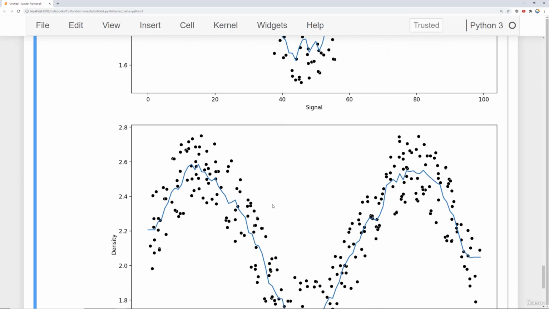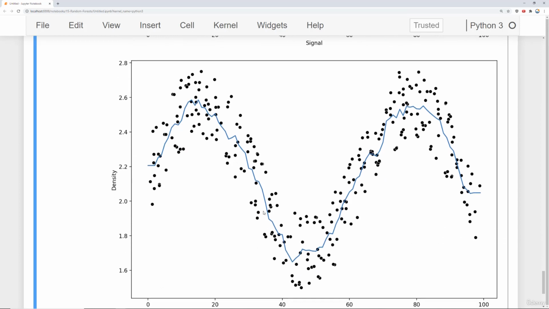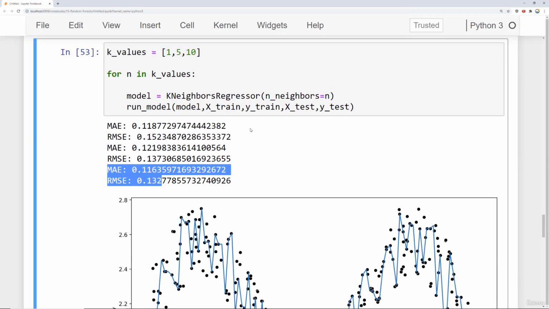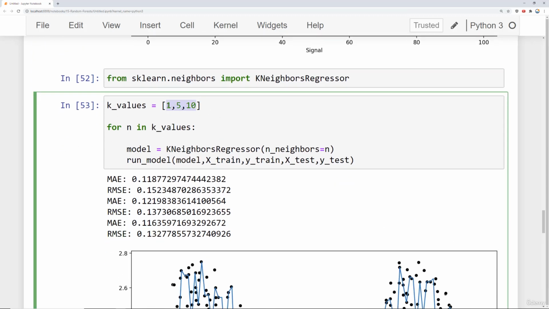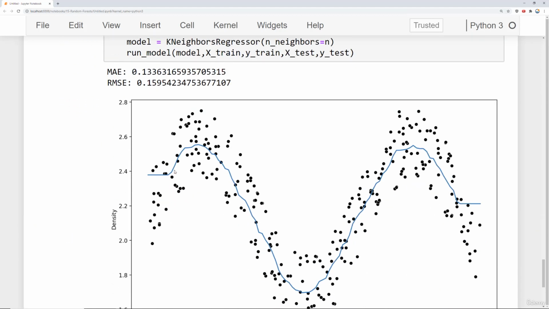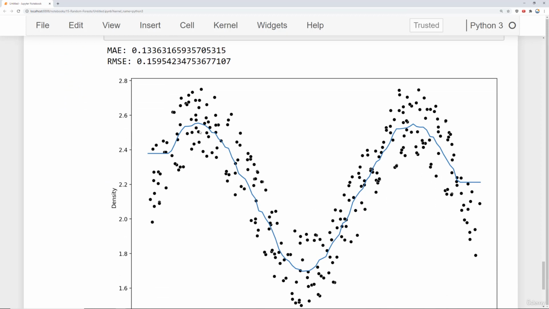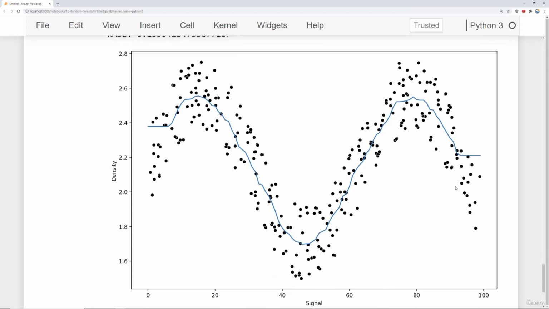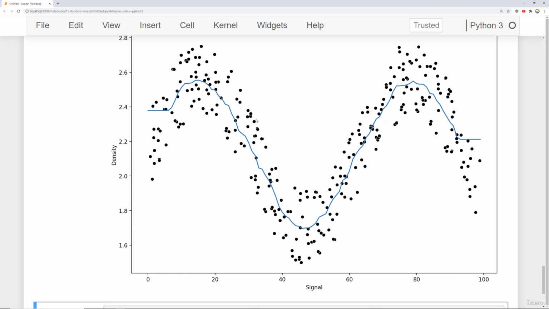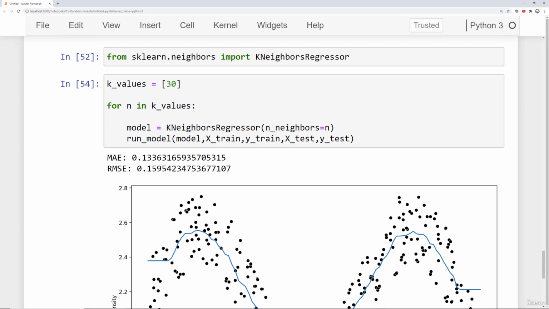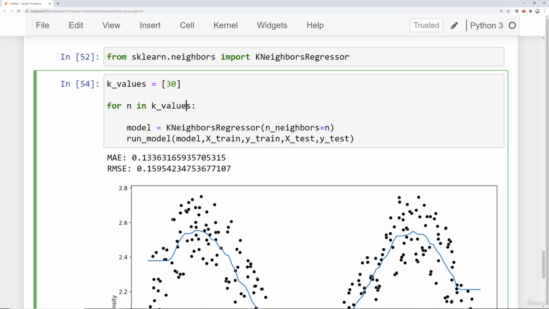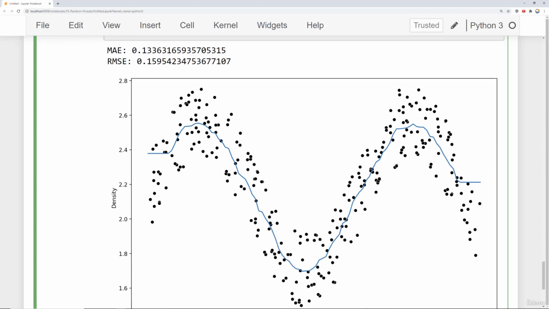As we can see, we can go up to 10 here, and we start to get kind of a smoother model. And you can expand on this by doing something like, let's just do it for 20, or for 30, or something quite large. So if I say k is equal to 30, run that, you can see that it's trying its best to fit to the model. However, if you introduce too high of a k value, it'll become too biased, and then it ends up flattening out instead of picking up those downward curves towards the end of those signals, so towards 0 signal or 100 signal. So there is a balance there, but that's the behavior you can expect for k-nearest neighbors. Noisy, and then more bias as you introduce a higher k value. Introduce too high of a k value though, and you'll get too much bias in your model.